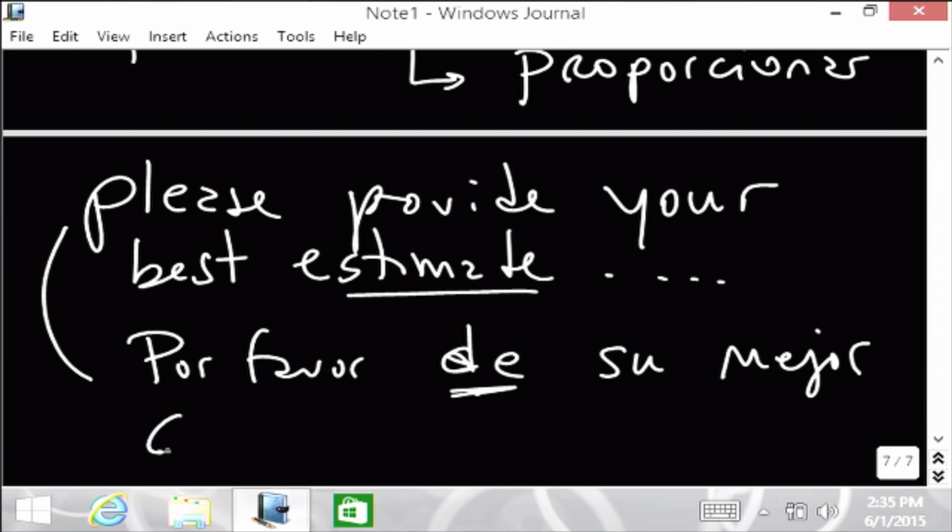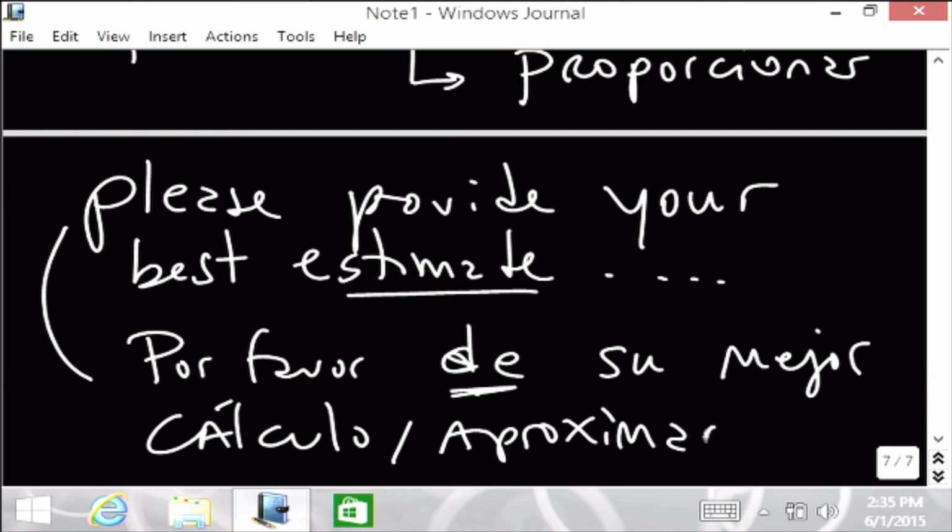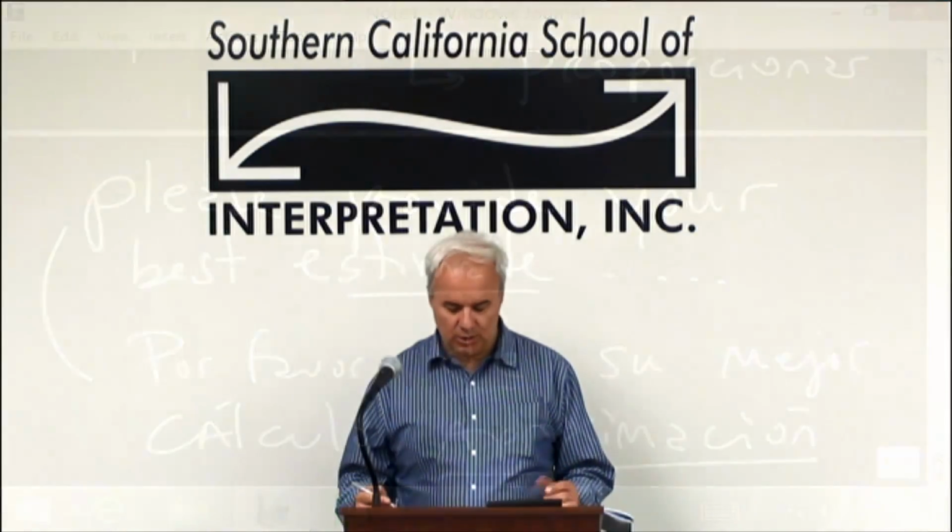So now the question is, what will be estimate? Anybody knows? Well, people say su mejor cálculo. No es estimado. No. O su mejor aproximación. It's a very good term. For example, they say, please provide your best estimate of when you experience pain. Por favor, dé su mejor aproximación de cuándo comenzó a sentir dolor o cuándo comenzó el dolor. So, estimate es aproximación, cálculo, no es un estimado.